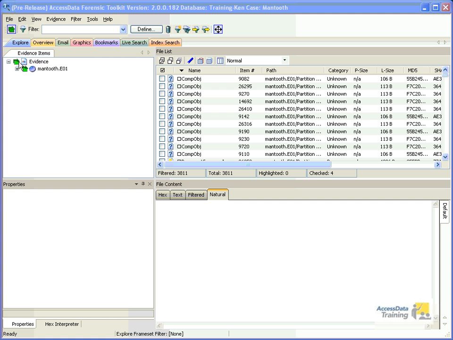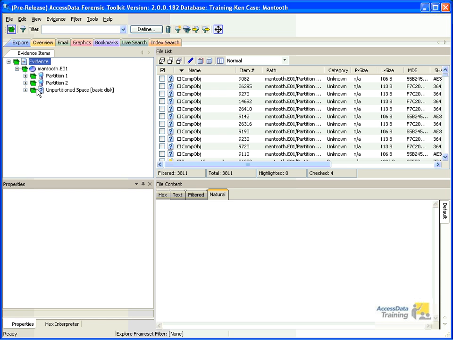So as you can see, we are on the Explore tab in the FTK2. I have a case built, and I have currently the quick pick selected for the entire tree structure. So I have all, in this case, 3,811 items listed in my file tree or my file list. Before I go into how to make filters, let's discuss the two types of filters that are in the FTK2 interface. The first type of filter is up here in the filter toolbar, and this filter is a global filter that applies to the entire interface.